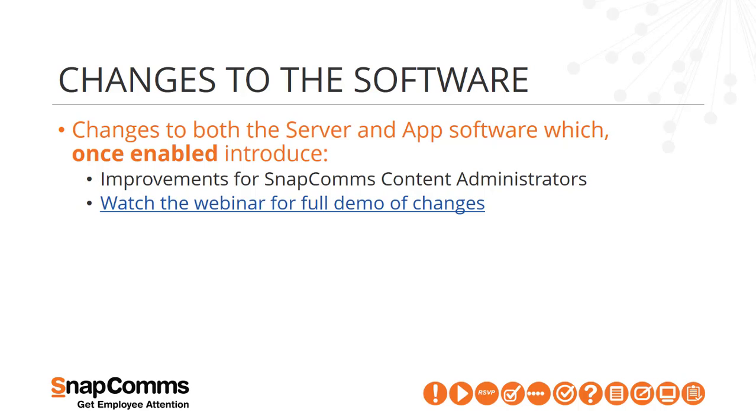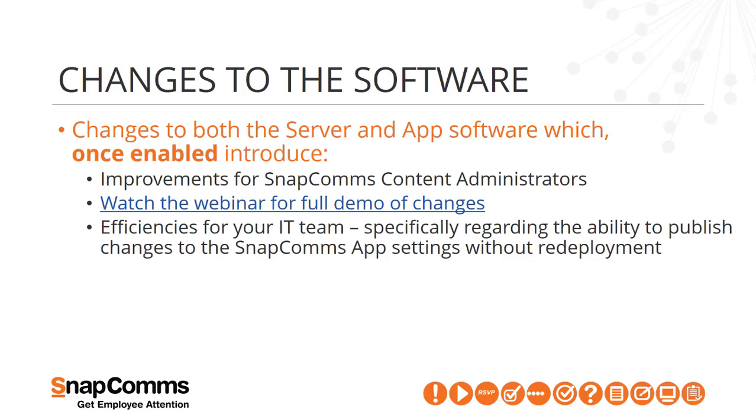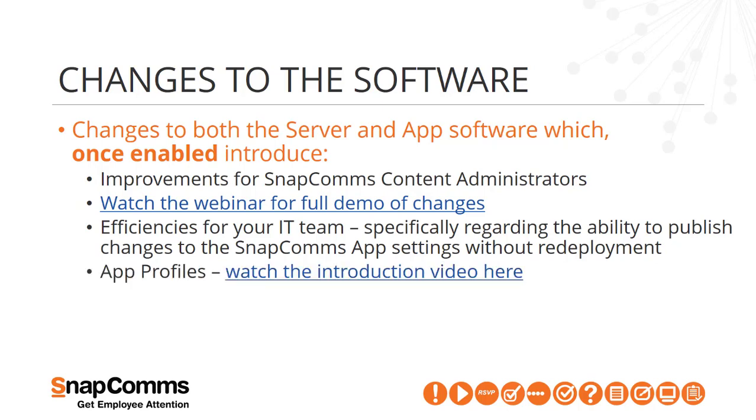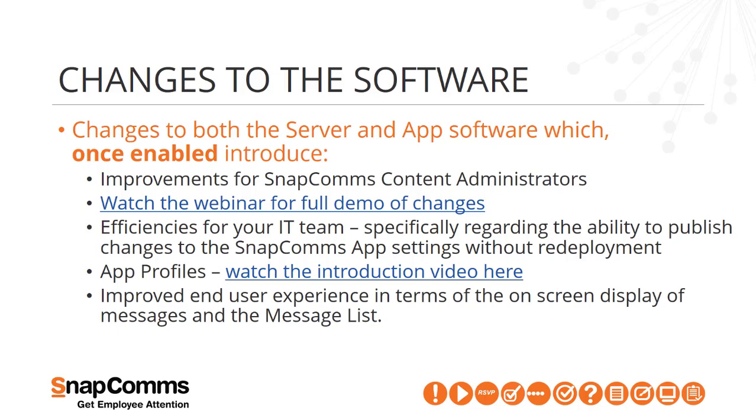We have also introduced a feature in the Snapcoms app called App Profiles. This introduces efficiencies for your IT team because changes to the Snapcoms app settings can now be made via a publishing mechanism from the Content Manager rather than the redeployment of the app. Please watch the App Profiles introduction video on this link. Lastly, the upgrade enables an improved end-user experience in terms of on-screen display of messages and the message list.